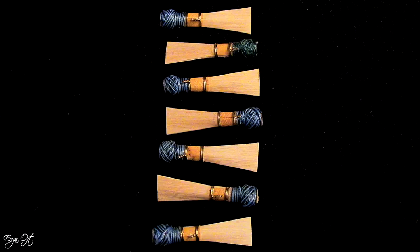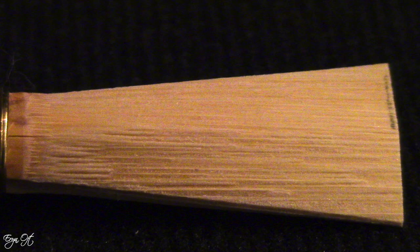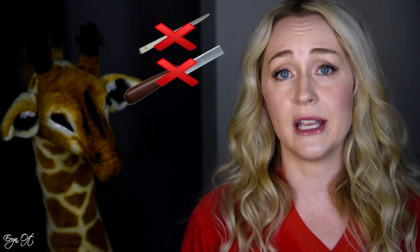The cane overall I found to be very pithy — more pithy than any other cane I have worked with in the past. I found it fascinating: I could put the cane, after it was a formed reed, into soak, take it out of the water, let it dry, and I could literally visually see the fibers start to rise out of the cane. I did this a series of three times to make sure I was getting all of the pithy fibers out, and each time as the pithy fibers came to the surface, I gently sanded the fibers out. I prefer to sand pithy fibers rather than use a file or a knife, because I can sometimes catch on those fibers and pull, tear, and easily put a hole in the reed.